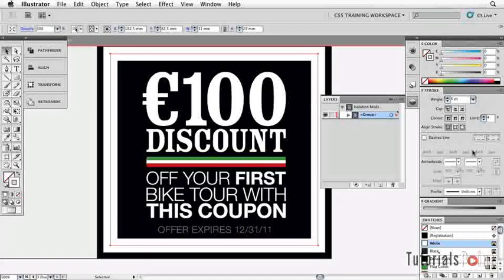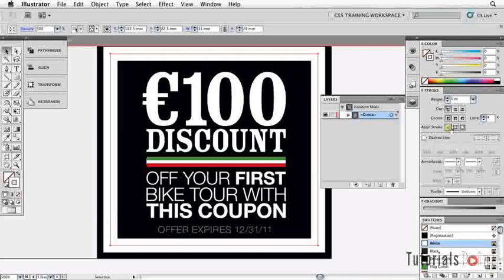So when we did the single line, I mentioned about the alignment of the stroke being central, and you can see that the same rule does apply here. We've got 6 points, 3 points on either side. However, Illustrator, when you have a closed path, allows you to affect the alignment of the stroke. We can see that here in the stroke panel.